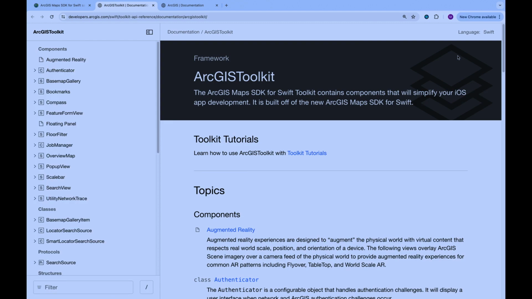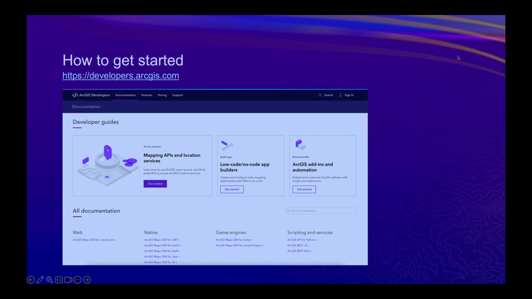And then we've also got a toolkit for each of the SDKs. So these are additional UI components which allow you to add in things like scale bars or north arrows into your applications. So they're ready to go. You can just put them straight in, but they're open source. So if you wanted to be able to customize them or change the color of them or something like that, pull the source code, compile it, and then bring that into your application. So that gives you a really good starting point for writing your own fully functional Maps SDK application.